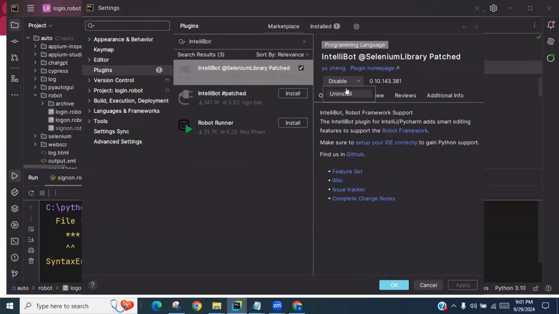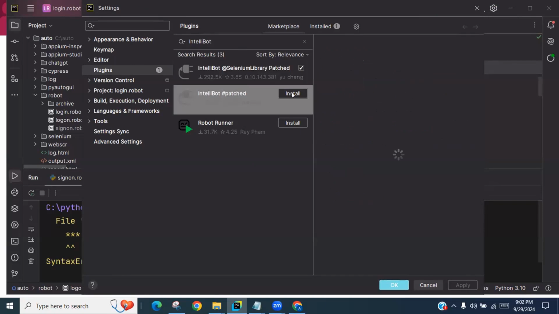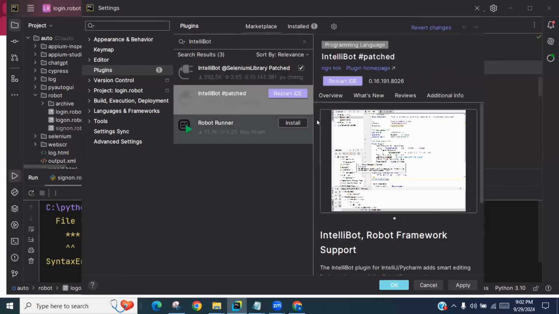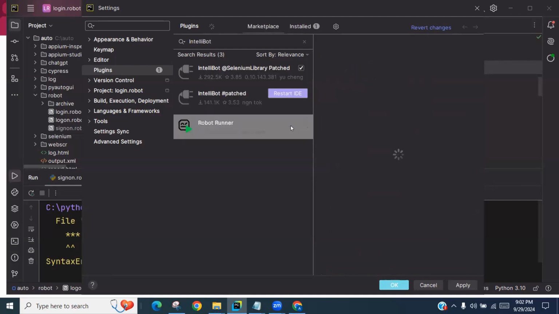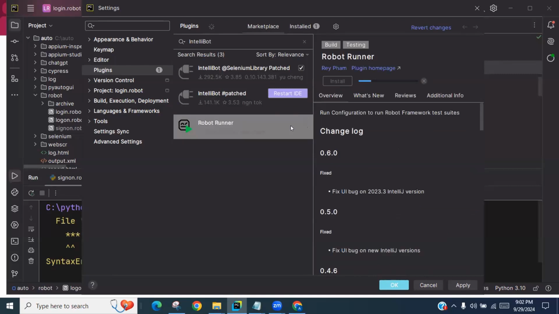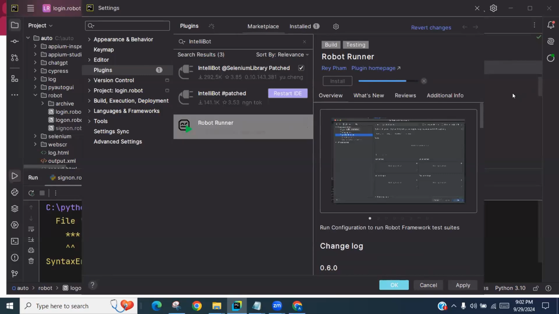Disabled. Okay. I'm not sure if this is disabled. Robot Runner seems to be another one.